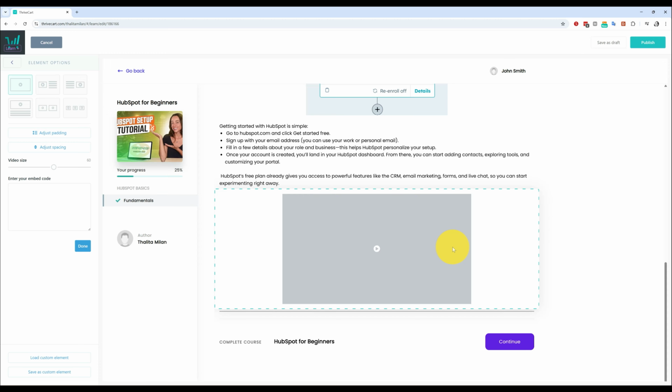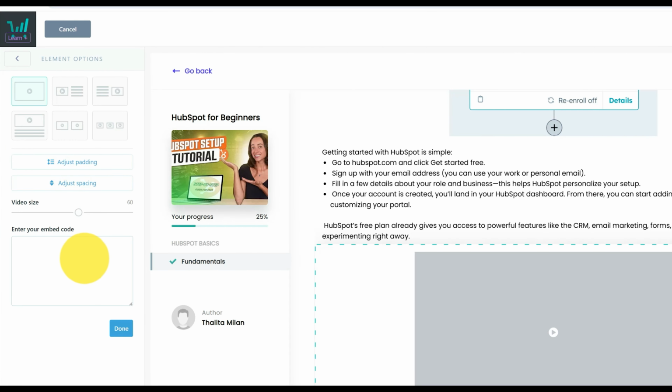Now, ThriveCart doesn't do this. ThriveCart gives you the ability to add embed code of a video that you have hosted somewhere else. So basically, when you're using ThriveCart, you have to have a hosting solution. Please have in mind that I'm recording this video, we are in September 2025, and depending on when you're watching this video, perhaps things change. As of now, at the time of recording this video, this is how it works. You have to add embed code for the video that you want, okay?